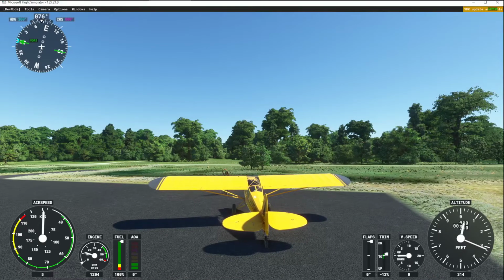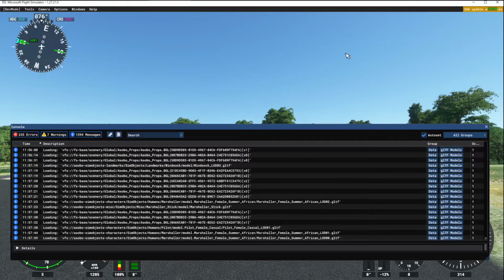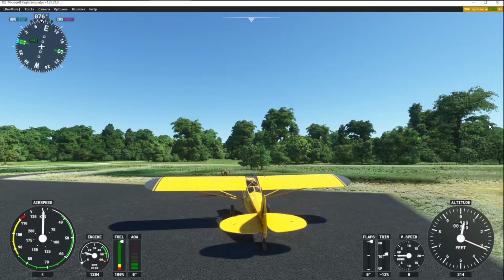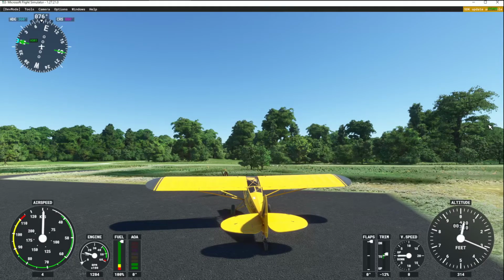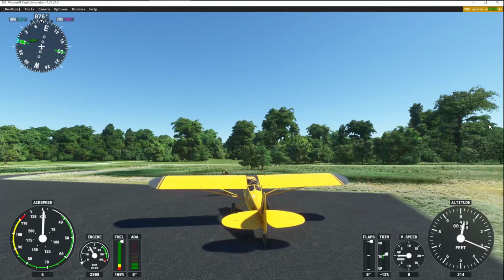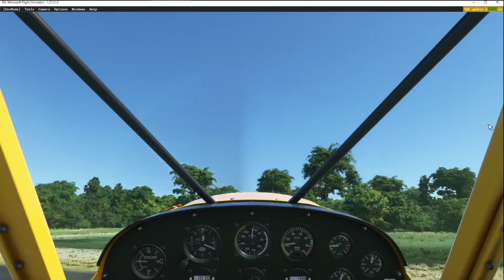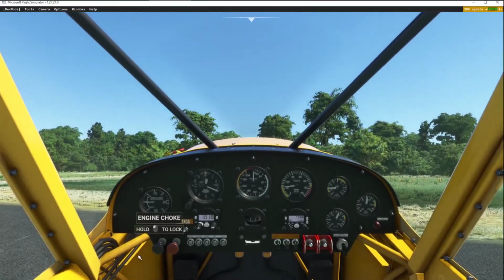Alright. That's it. Let's see if we can lock the brakes. See, that's what I'm talking about? That comes up when I hit the brake button. It doesn't have brakes anyway. Why do I keep saying that? It doesn't have park brakes. See, it still isn't locked. There. Okay. Back inside the plane.